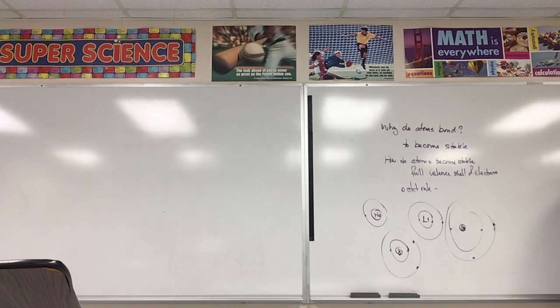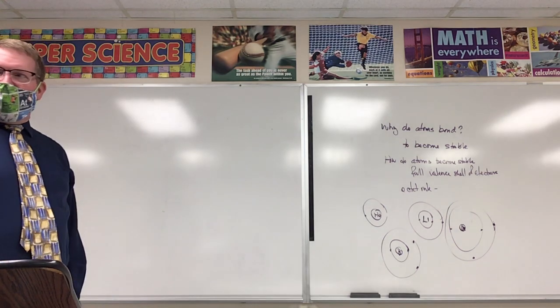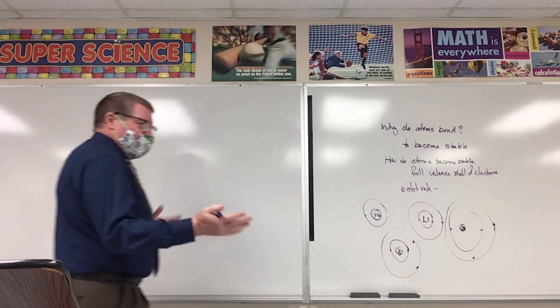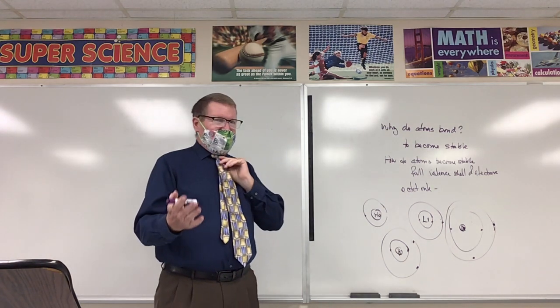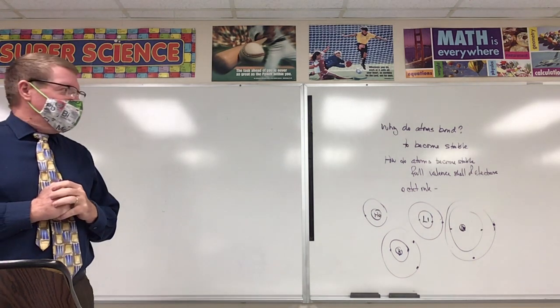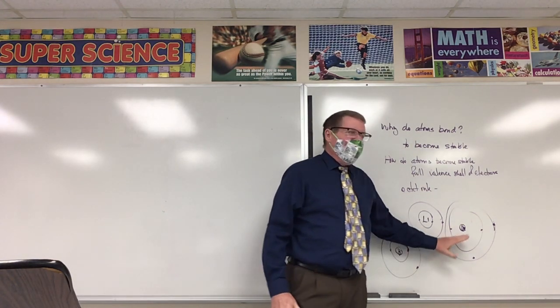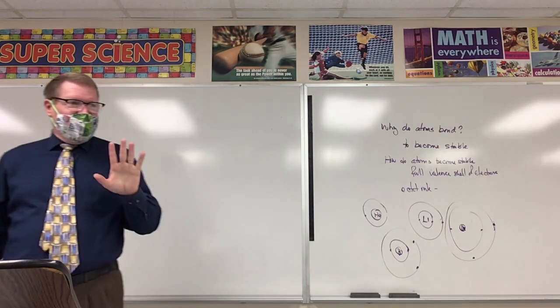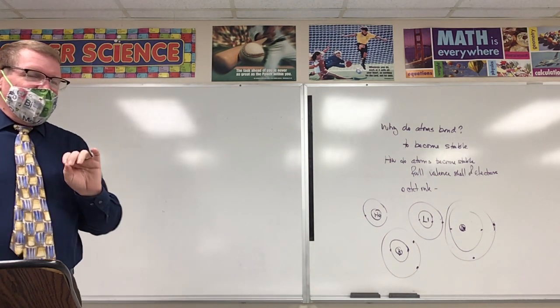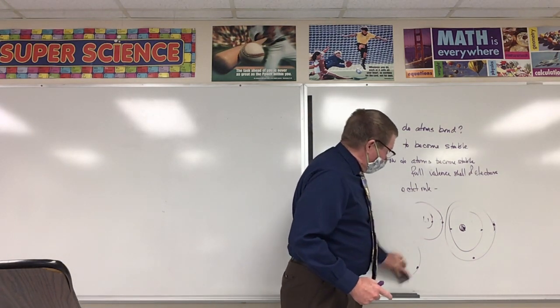Because as we go left to right, electron affinity does what? It increases. All right, just for a review, why does it increase? Because there are more protons and electrons, so therefore the energy increases. The electrostatic attraction increases, so it has more strength to attract that electron. So these five elements, helium, hydrogen, lithium, boron, beryllium, will not satisfy the octet rule. All they will have is two, but they will still have a full valence shell of electrons.